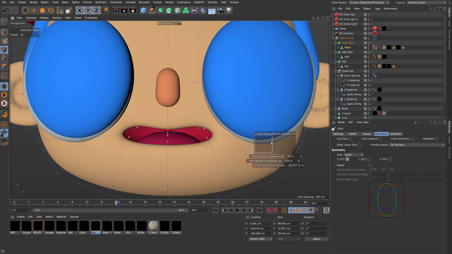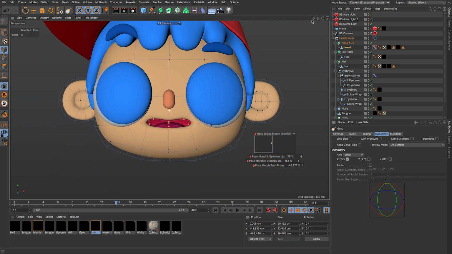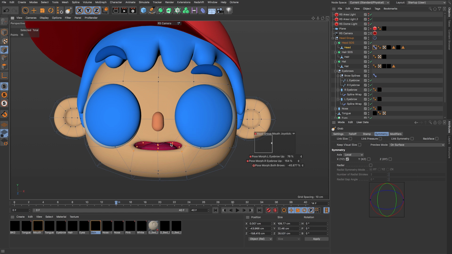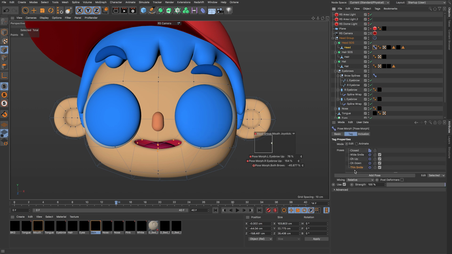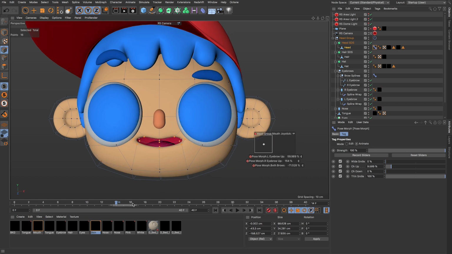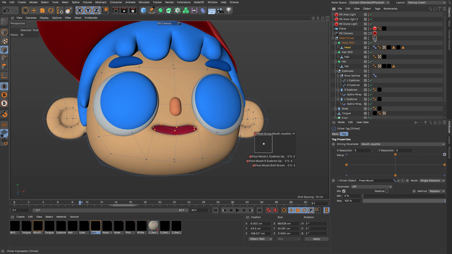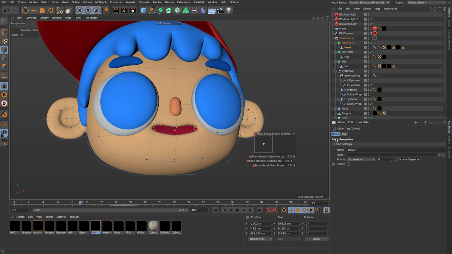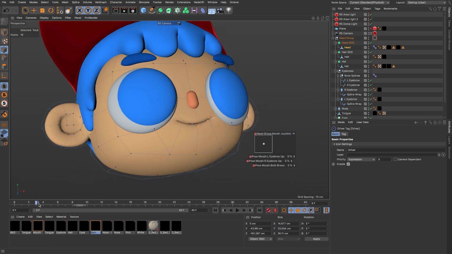So this is really great when I'm adjusting, say, the mouth. Okay, so maybe we can have the E. Let's zoom out to see what this is actually going to look like. So the E looks a little bit more like this. Okay, so I think that's looking good. We just edited that pose. Again, we made sure we selected the pose we want to edit, and now we can go back into animate mode and that should all update. Now, again, we need to have that driver tag back on. So we're going to go to our driver tag, go to the basic tab, and just check on enable. And now if we move this joystick to the right with that updated thin smile pose, it's looking really nice.